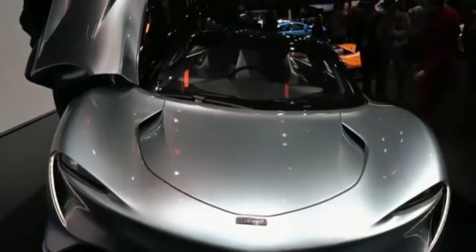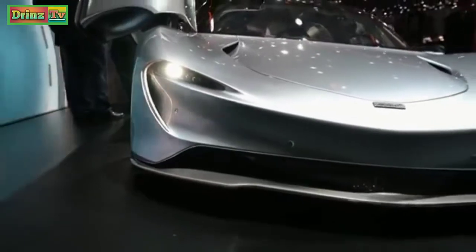But I find this interesting because it's such a different way of doing the hypercar thing. They haven't gone for track performance. They've gone more historical, kind of like what we saw with the Bugatti. They've taken their history and applied it to a platform they already had, but of course it's completely different to any other McLaren that's currently on the road. Speedtail also comes into play because of how aerodynamic it is. It has a massive top speed. We haven't had anything confirmed yet, but this will be one of the quickest cars on the road for sure. And you can tell it's got a very long tail, so that's where the name comes from. This is one of my favorite hypercars that we're seeing at the motor show today, and the one that I find to be the most classy.